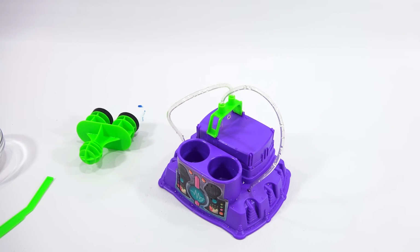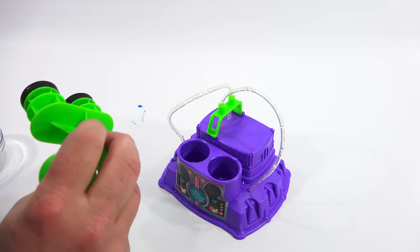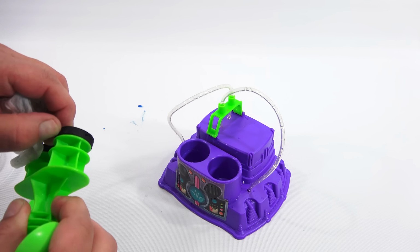All right, here's what I'm gonna do. Let me grab, I wasn't 100% prepared here. I didn't wash the bowl. Let me just grab a couple new bowls, so I don't have to wash each step now that we're in kind of like testing mode. Well, let me wash it. I need to clean it anyway. See what I mean here? Look. That blue is coming out of this gasket.